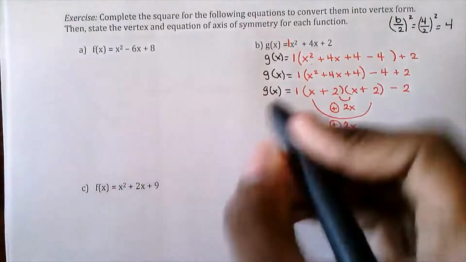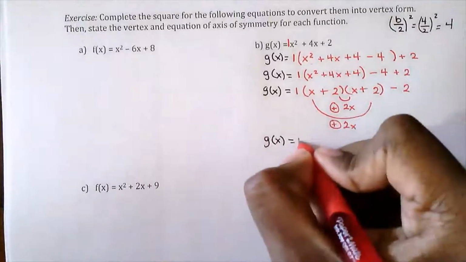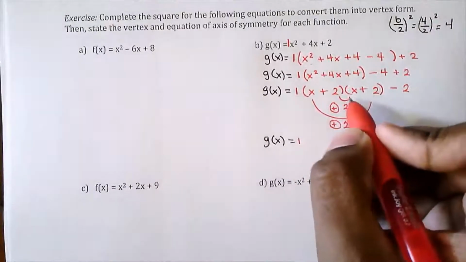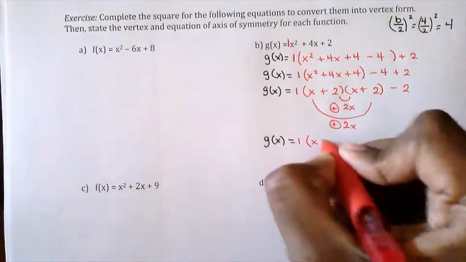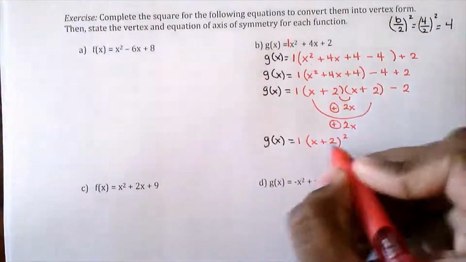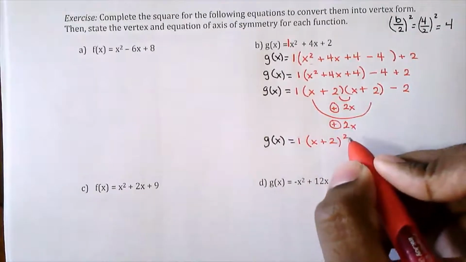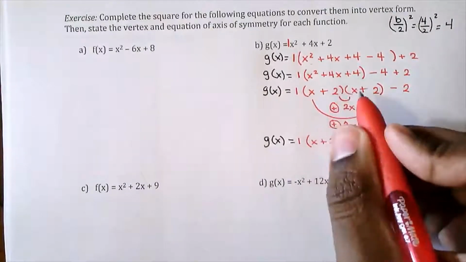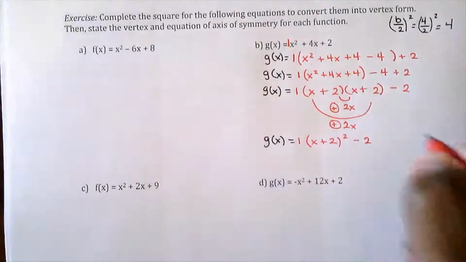We're still not done, however, because we realize that because we have 2 of the same factor, which you will always have when you're doing this process, we can rewrite this as x plus 2 squared. So if at the end you don't have x plus or minus something squared, you know you've made a mistake. These 2 factors should always be the same. The negative 2 is untouched, so I'm going to copy it down.